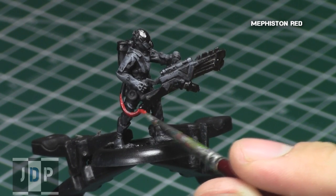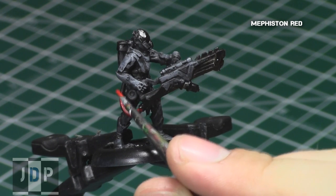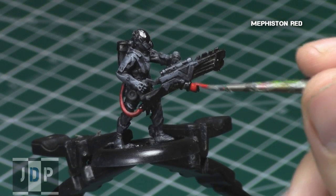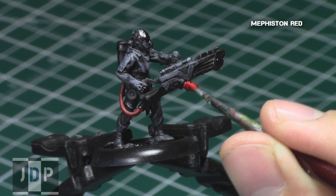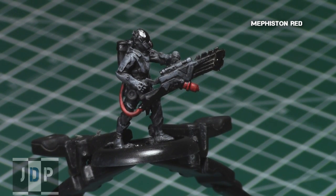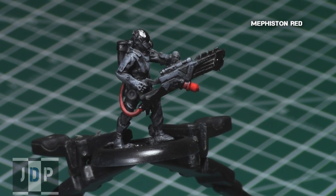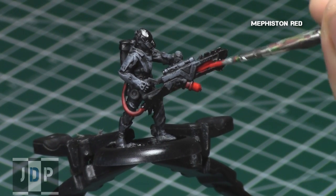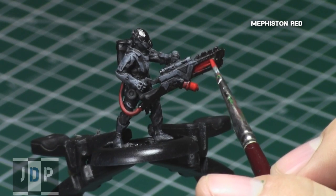I then started on the red areas with Mephiston Red, an excellent deep red color from the Citadel range of Games Workshop. For this color I focused on the cord for the flame launcher, the bulb at the end, the tubes in the flame launcher, because we're going to do a nice gradient of dark reds to a bright orange, his belts and straps, and his goggles, as well as the top of his flame launcher backpack.